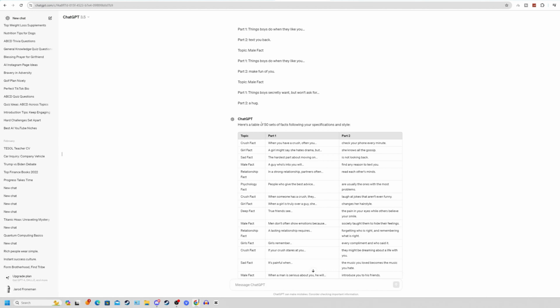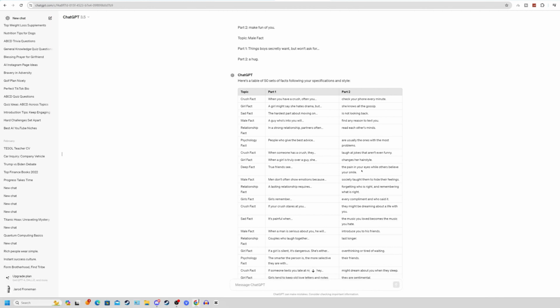The reason that we're doing this is to balance the quantity and quality. The smaller the number that you ask for, if you're asking for 10 or 20 sets, it's going to focus on more quality answers rather than just providing you with a whole bunch of different facts that is not as high of a quality.